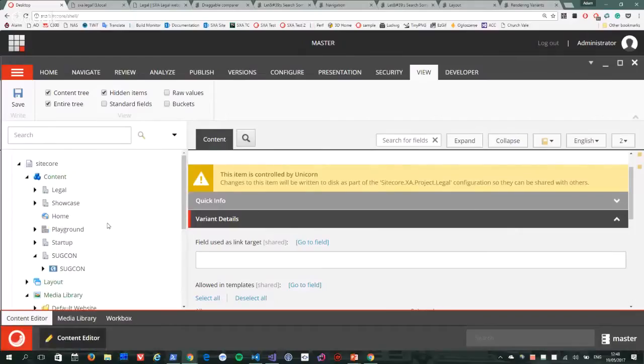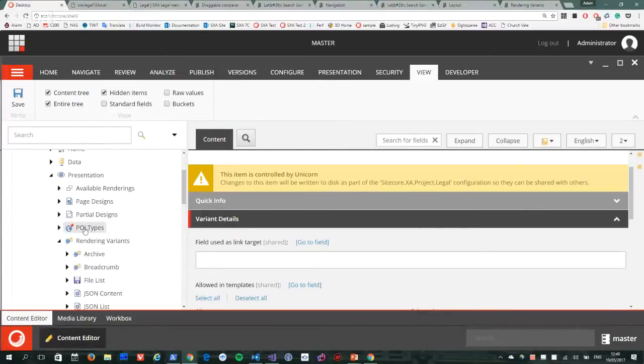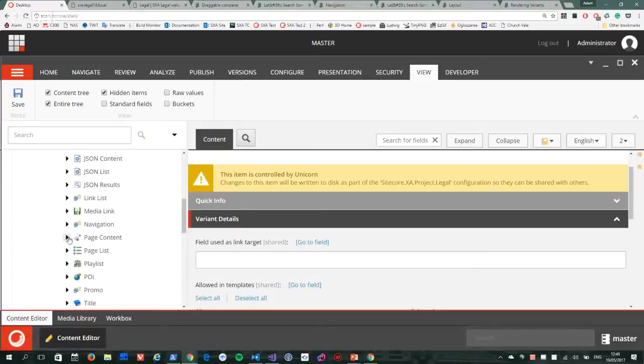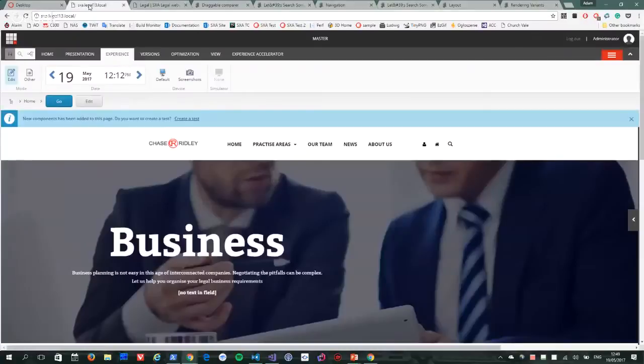Okay, so rendering variants. Mark talked about rendering variants having a few fields. When you start exploring them, you will find out that there is actually some more functionality in them. I'll show you what we've done and what you can do with rendering variants. They make it possible for you not just to shape the HTML of the component's content, but also to implement additional components.